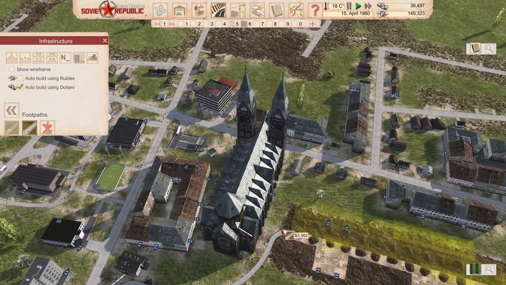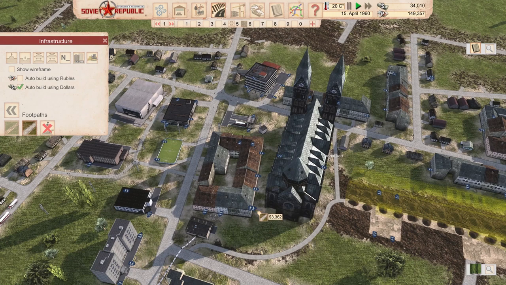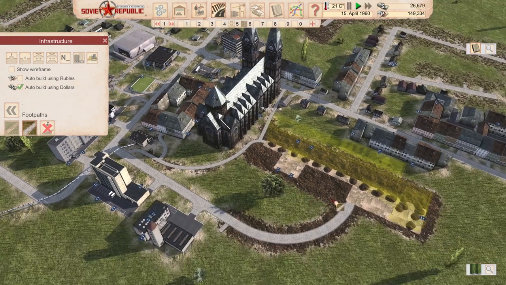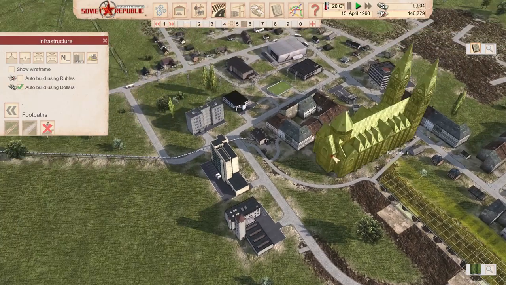And let's see if we can get one connection right over here, so they have a little bit easier access to the university. Of course, you can play around with those pathways and just make life easier for your workers. You can stop production in dollars now and finish it. Actually, we still have some dollars left, and we can finish it in rubles later on. As soon as we run out of dollars, we can finish the rest of it in rubles.